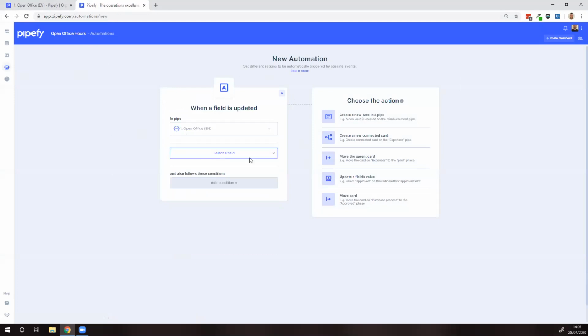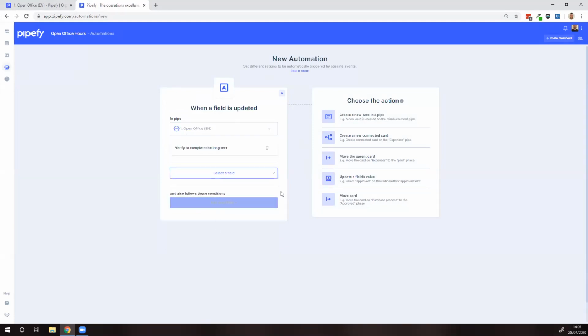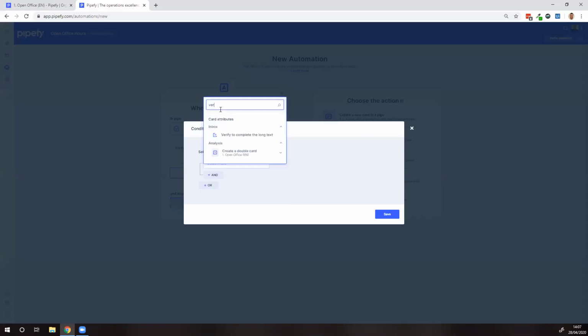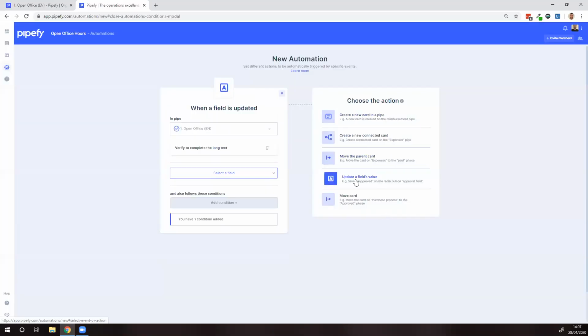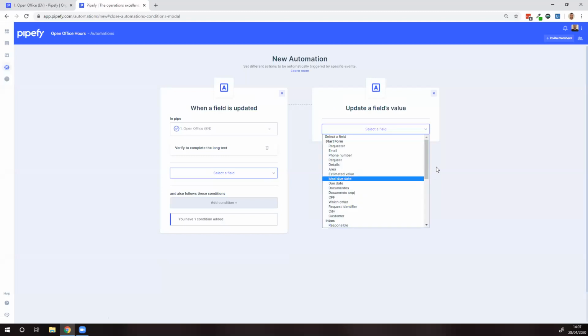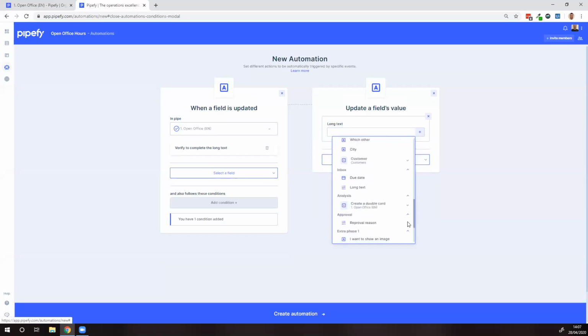This is the trigger for the automation to happen. I will choose the verify to complete the long text. So here I will check like verify to complete is present. I will update a field value. I will pick up the long text and fill with the information. Sorry, let me check. For some reason, it isn't showing here.